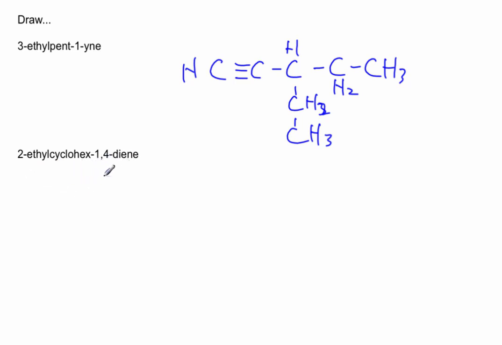Wow, that seems like a mouthful, and it is, but the system tells us everything we need. First of all, it's a cyclic hydrocarbon, 6 carbon cyclic. So let's get our 6 carbons here. 1, 2, 3, 4, 5, 6. There's our cyclohexane, but it's a diene. So carbon 1. Let's call this carbon 1, and there's the double bond. So there's an ene. Carbon 1, 2, 3, 4. 4 to 5 is my other double bond. So that's the diene component, 2 double bonds. And then carbon 2, which is this carbon here, I have an ethyl group.